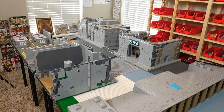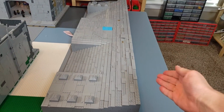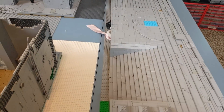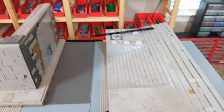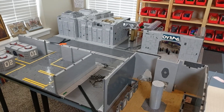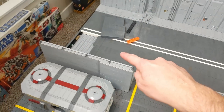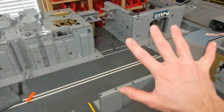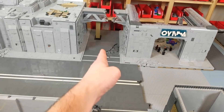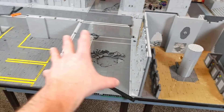As far as moving this beast goes, the easiest part was obviously the Senate section, because I built it modular. The steps section will just pull back and be ready to go on a table of its own. These other sections are more convoluted because of the one big seam running down the middle, so it'll be split into two halves. What I'm unsure of is whether these halves are too long to transport, and whether I'll need to create another seam and basically break it into four sections.